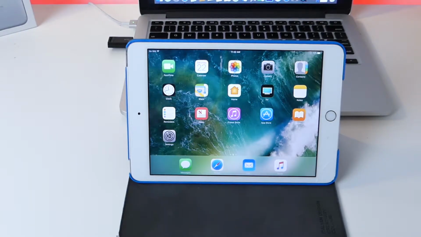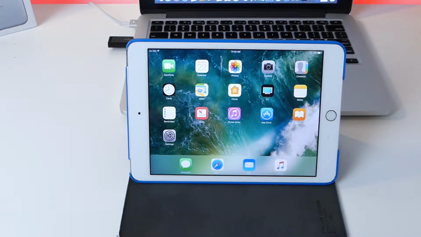TechNotice here, and today I just want to give you guys a quick little rundown of iOS 10.3.3. Now, of course, this is going to be running on the iPad mini, and it might look a little bit dumbed down just because I was previously demoing it running iOS 11. If you guys watched my other video, you have probably seen iOS 10.3.3 running on the iPhone 5C, and that is a good comparison of what is to be expected with this firmware.